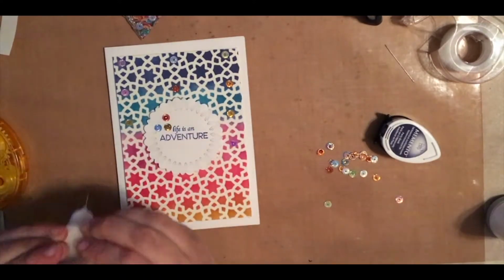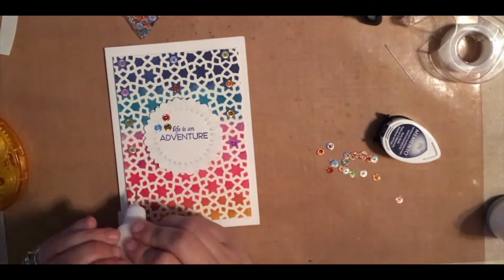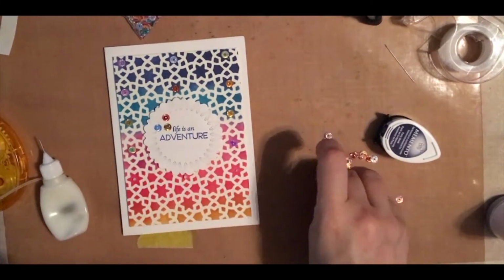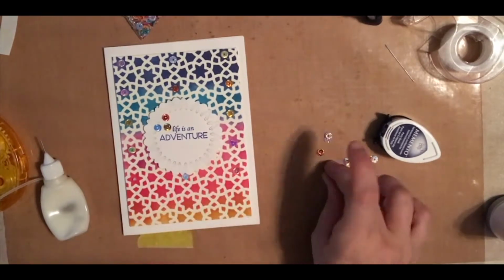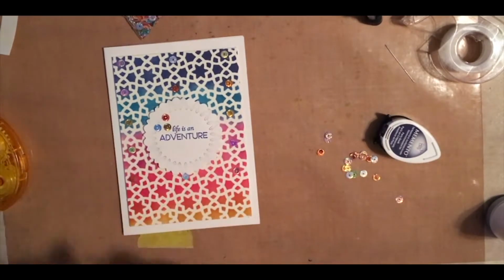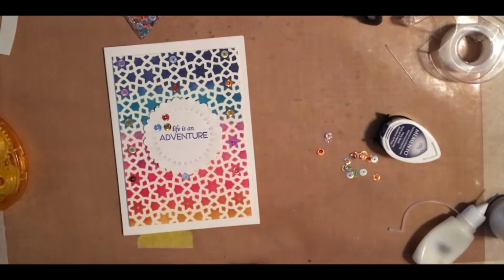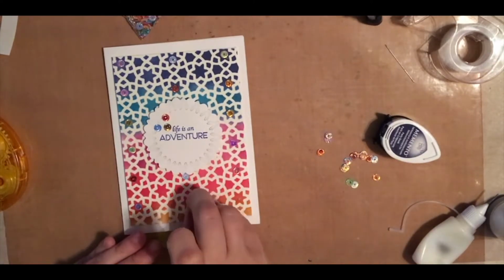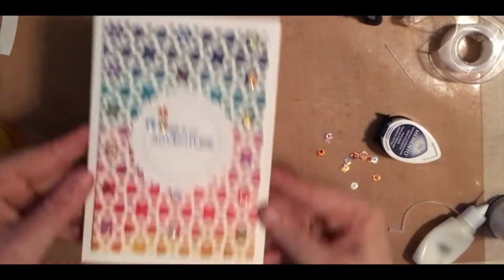I'm trying to stagger the colors. Like I said, these are a really nice iridescent sequin. When I saw them, I fell in love. I was like, oh my gosh, we need these for the shop. And they're actually perfect because they've got that same little Moroccan feel going on. And that's the end of card number 9.